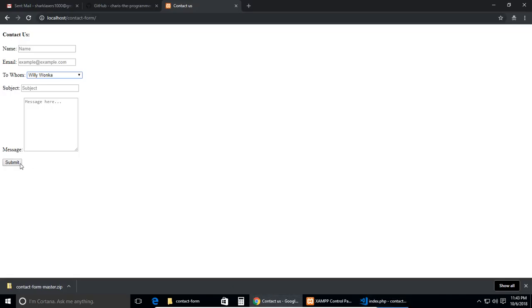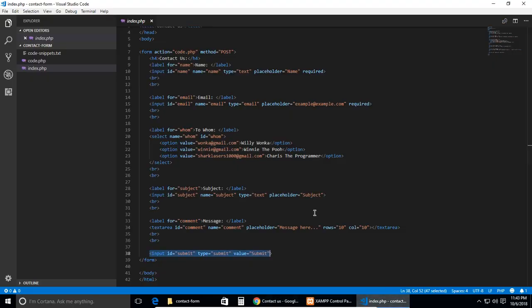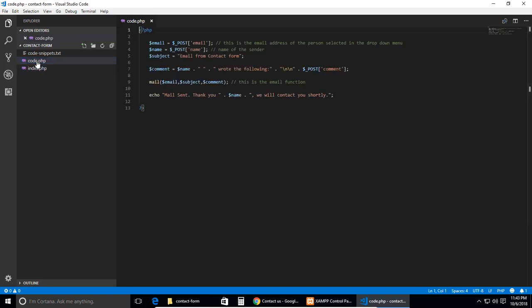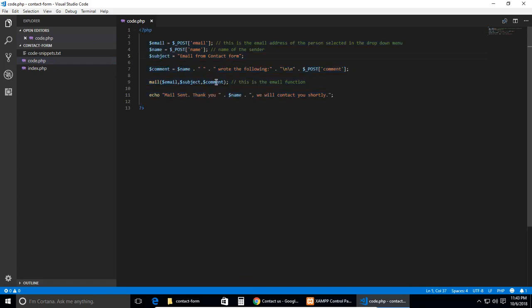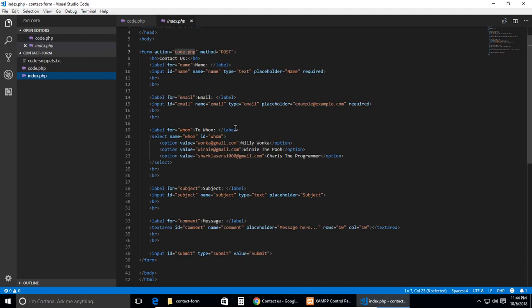So when we click submit over here, this information that's in the form is going to get posted to this file code.php. Right, and if we go into our panel here and double click on code.php, this is the PHP code that's going to handle the data that is in our contact form.